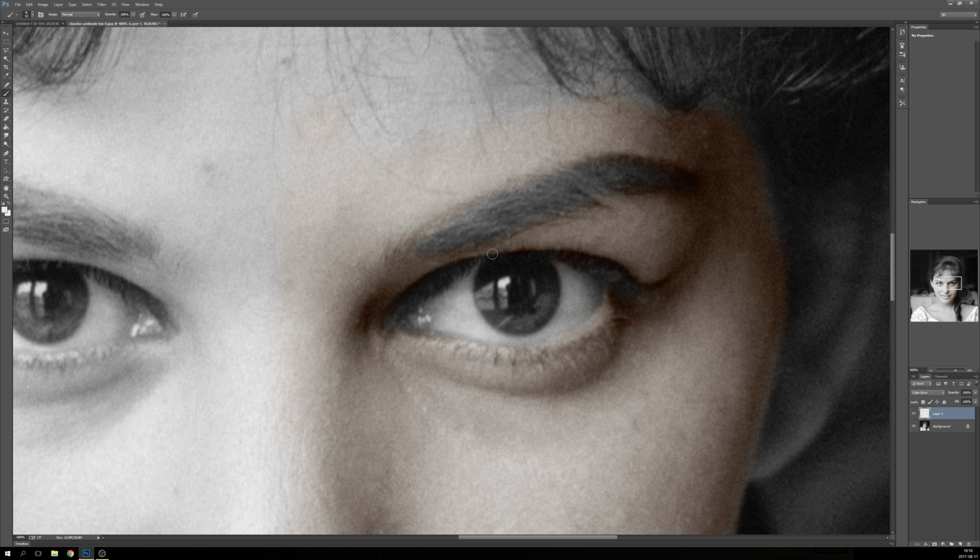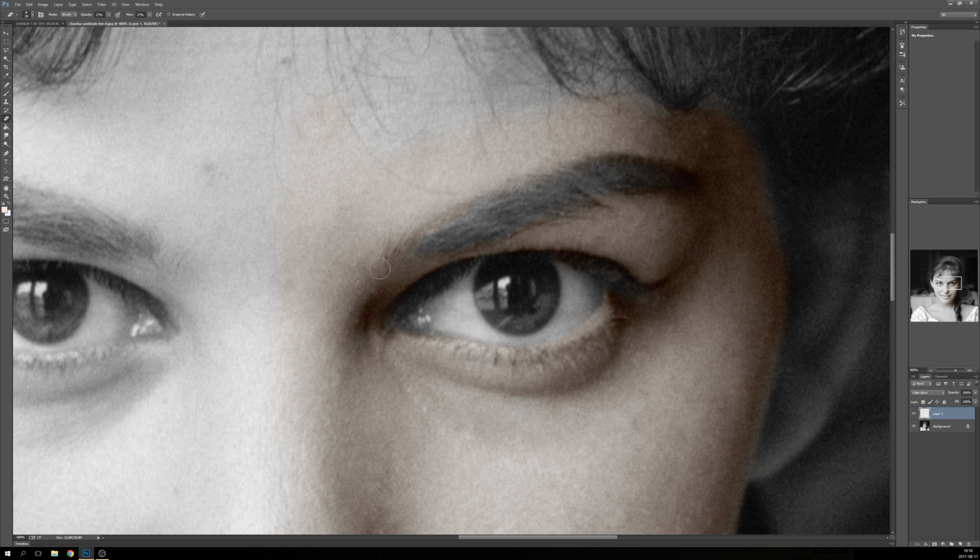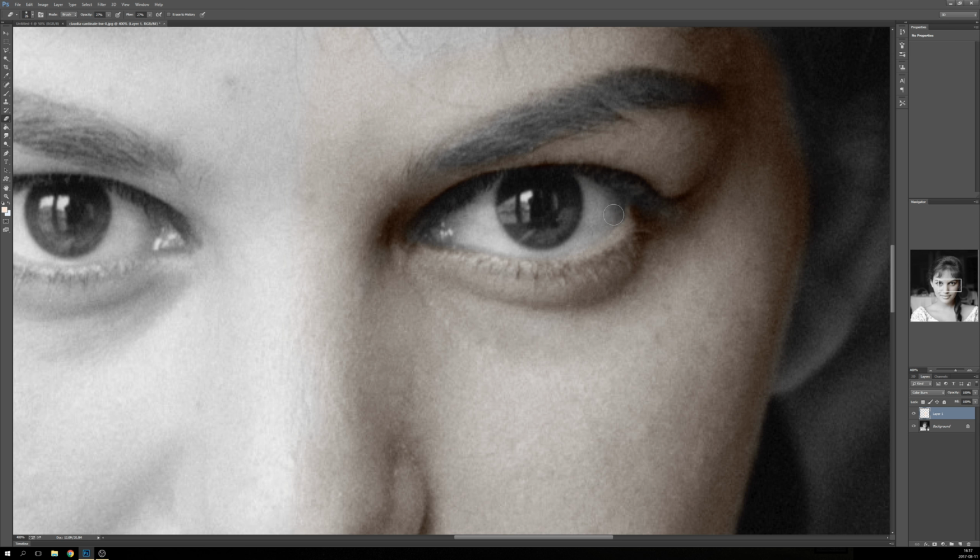I think I'm pretty much done here, so I can just press E for eraser tool, change the opacity down to maybe between 20 and 30, and same with the flow, and hardness to 0% and size up a bit, and then you just start tapping with your mouse to get rid of those parts that you don't want to have colored in. Like that.